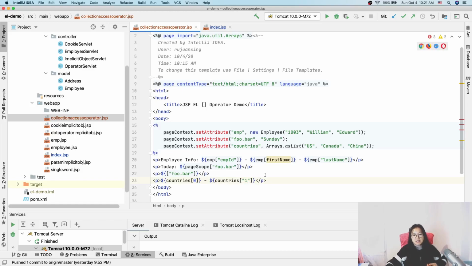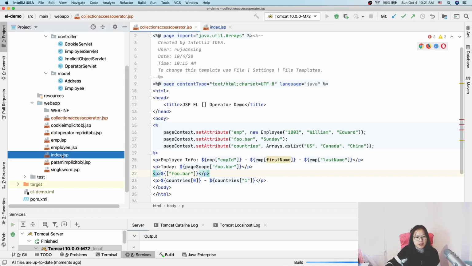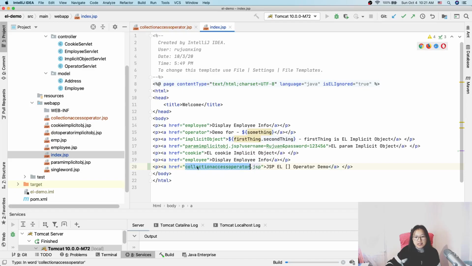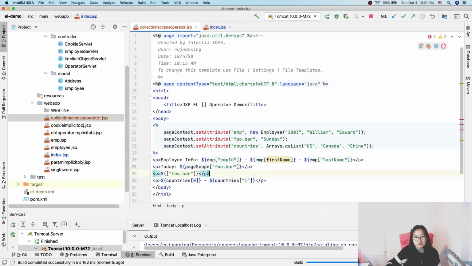So now that's it. Let's take a look at whether everything works. I'm not sure about this one and this one, they're kind of weird. Redeploy, and we already added a link on our home page.